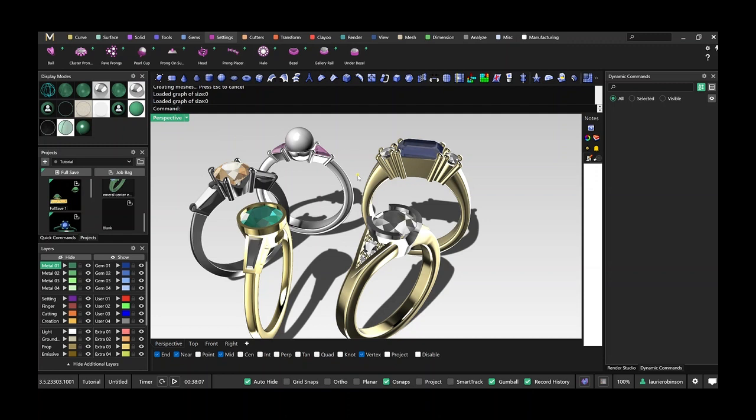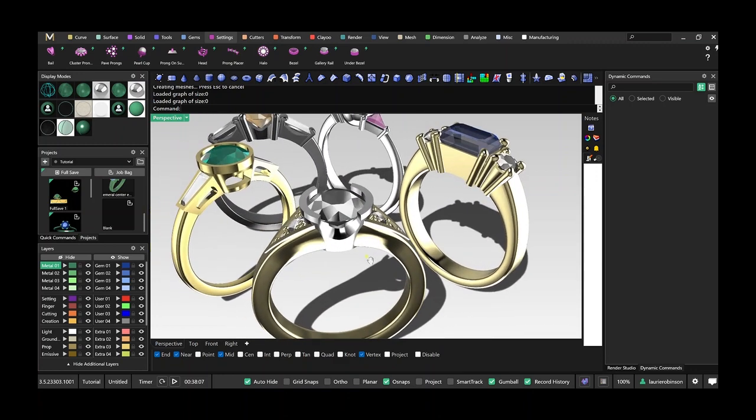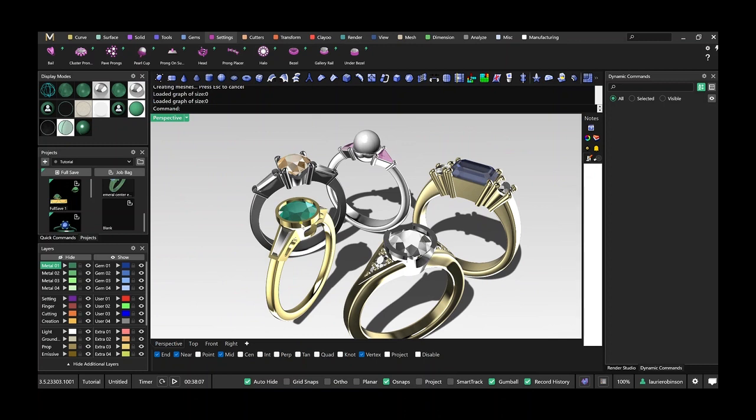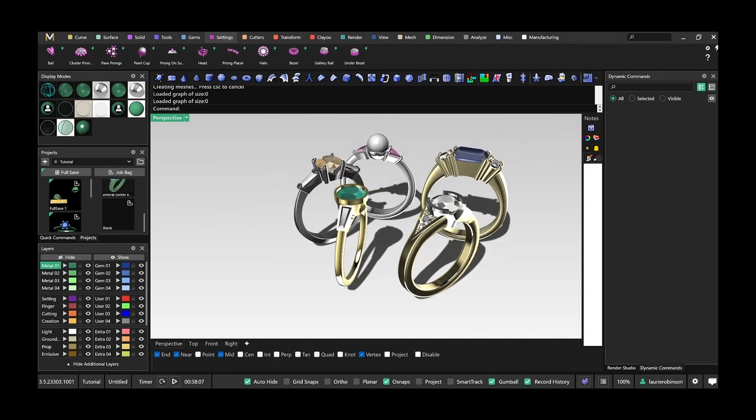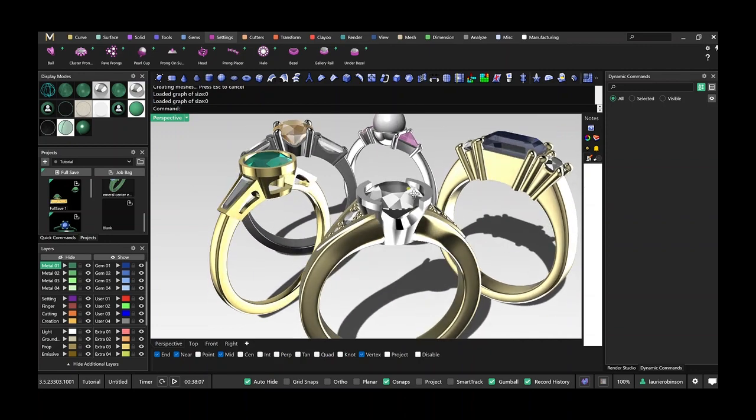So I'm going to be using the gem cutter tool to make some custom bezels, and it's pretty easy. I'm just going to walk you through it, but these are all examples where I have used the gem cutter not only to cut out the inside of my bezels, but to create the whole bezel itself, as well as, in this instance, I used it to create these plates.